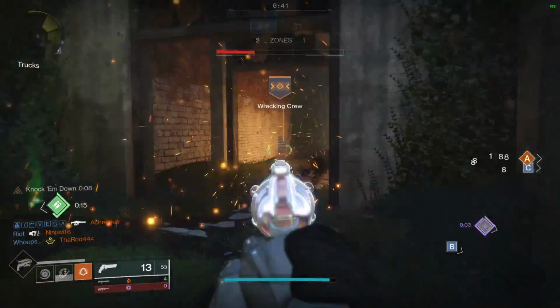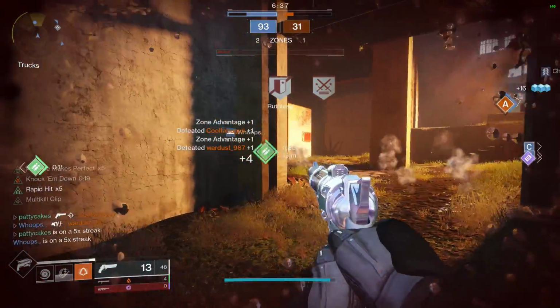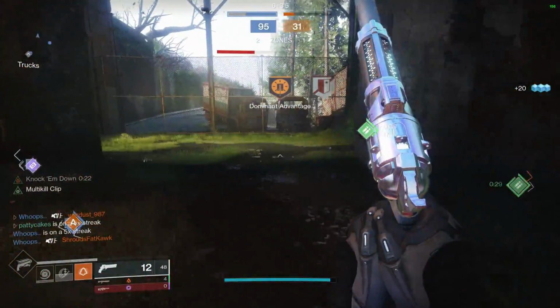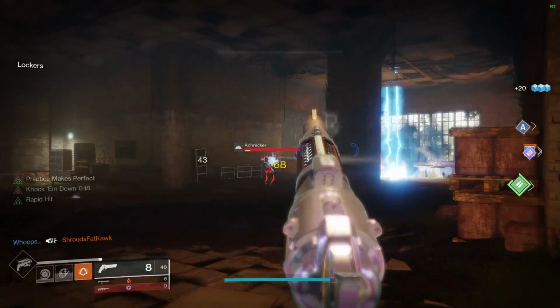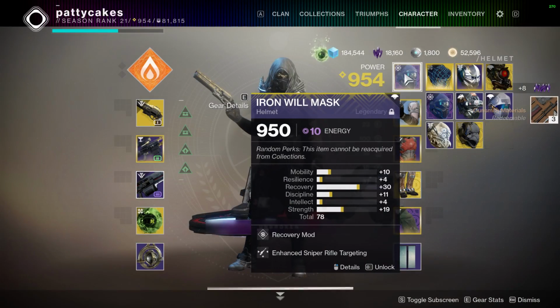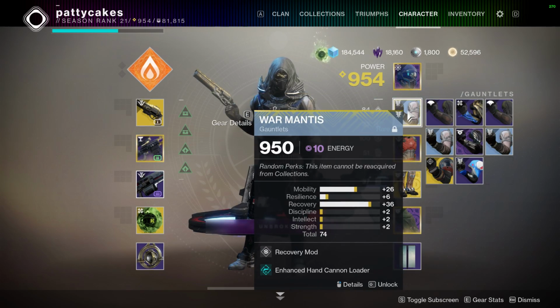Recovery is still an essential stat in high level PvP, and you'll see most of the best players running something close to 100. It makes a massive difference in how quickly you can get back into the fight after taking damage. So here's what I'm currently running in each armor slot. For my helmet, I have a recovery mod and enhanced sniper targeting.